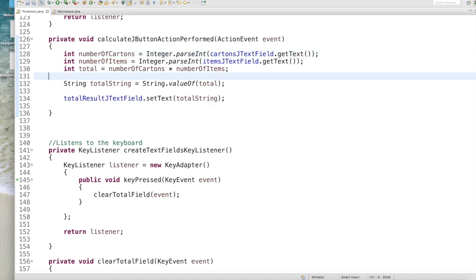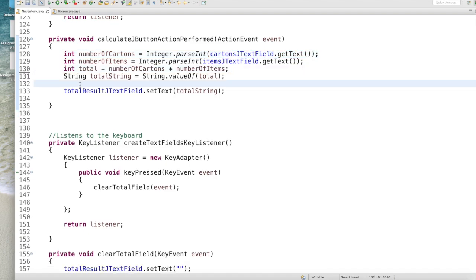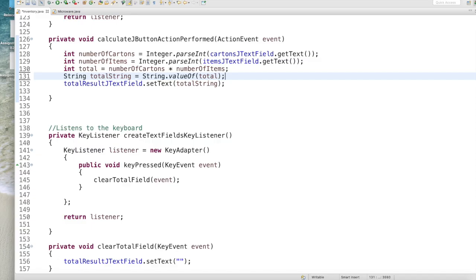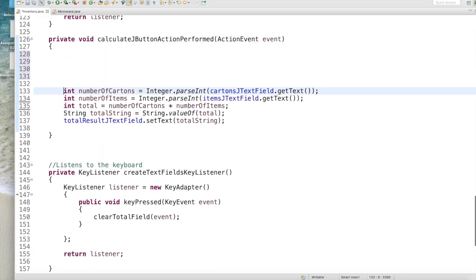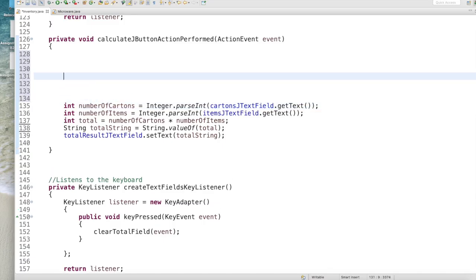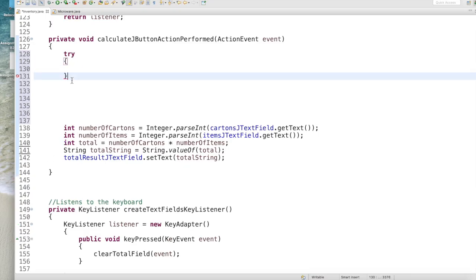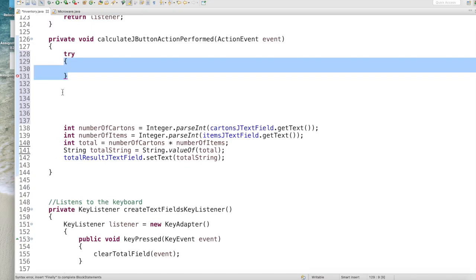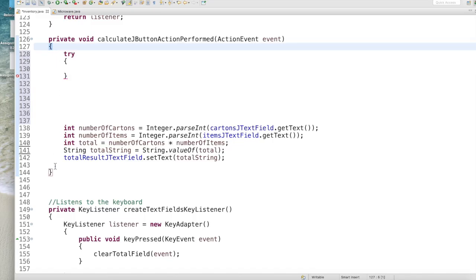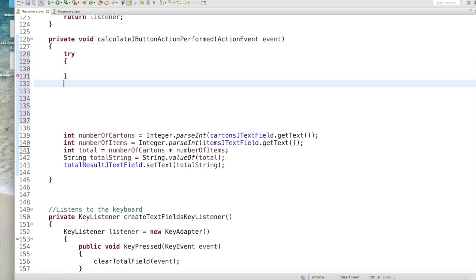I'm going to put all these next to each other because we're going to wrap these in something called a try and catch. So I'm going to bring this down. You want to follow me and write it just like I'm doing it. So I'm going to try. Hit enter, open and close. That's another block. It's called a try block. Code occurs in blocks. A method is a block. A class is a block. A try is a block. Catch.